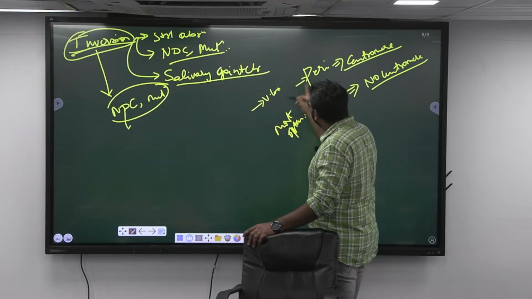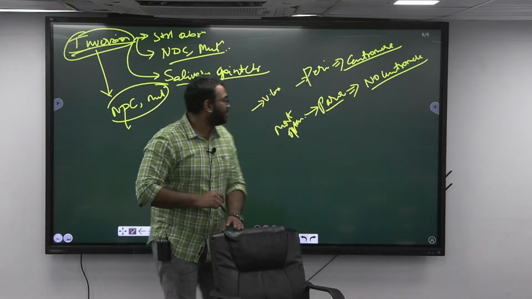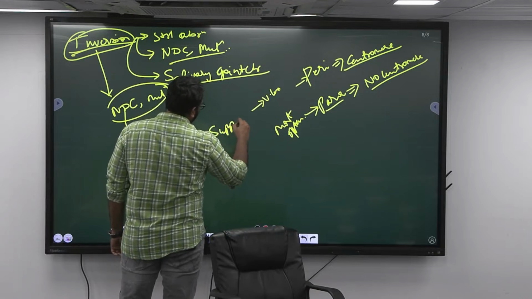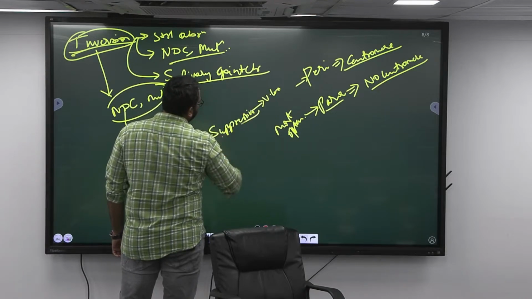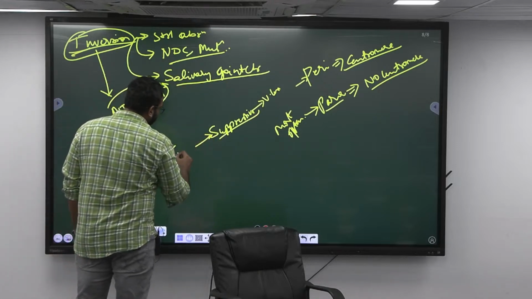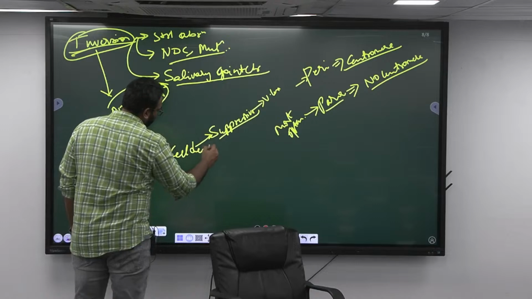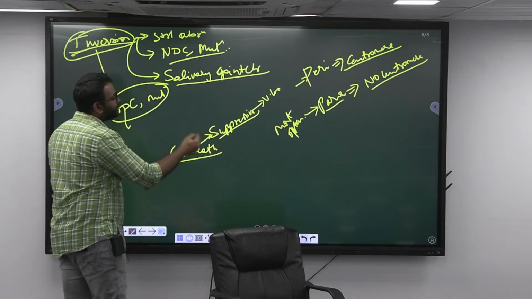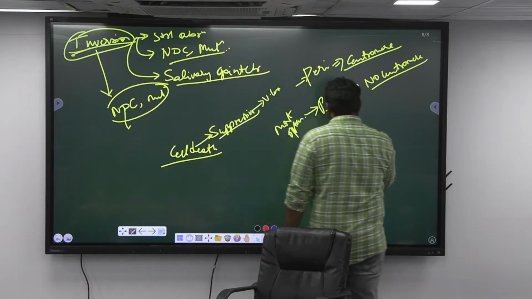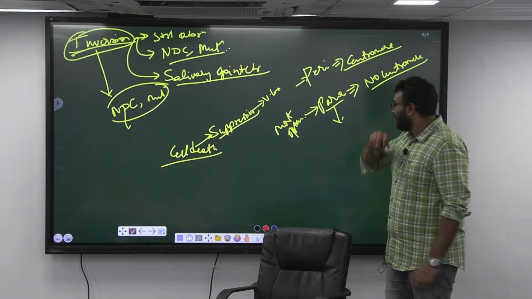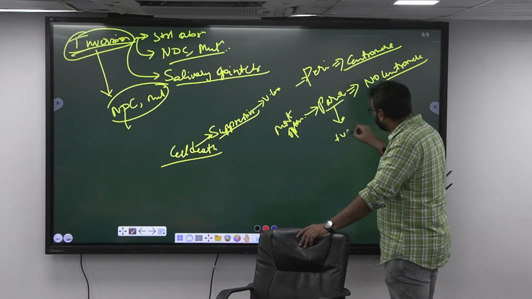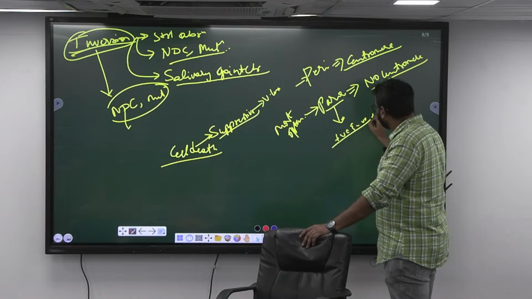Another key feature of pericentric is that it is suppressive. That is to say, the expression itself will not be proper, and in fact it might lead to cell death. Right? A lot of negative things are there in pericentric. Are you getting? In paracentric it is the most occurring phenomenon, so here there are both positives and negatives, correct?